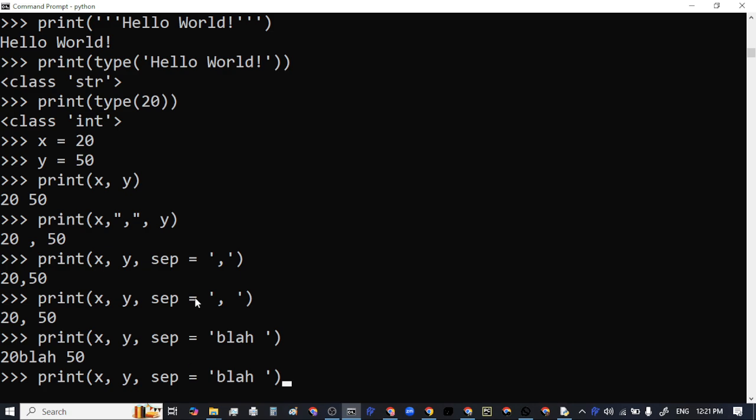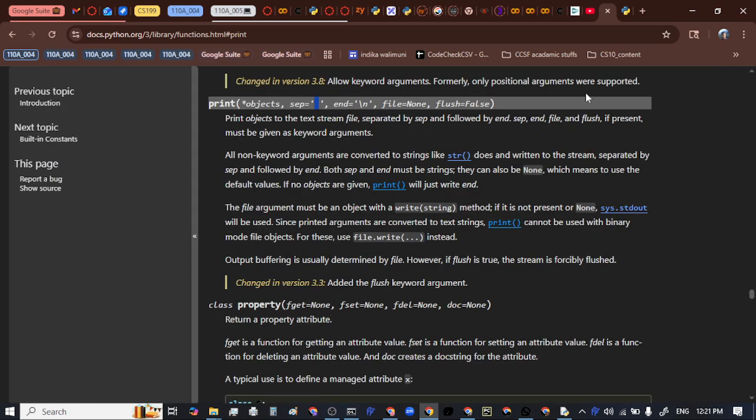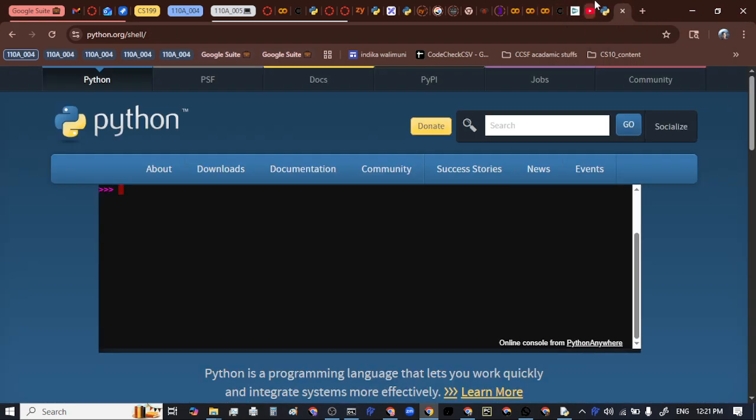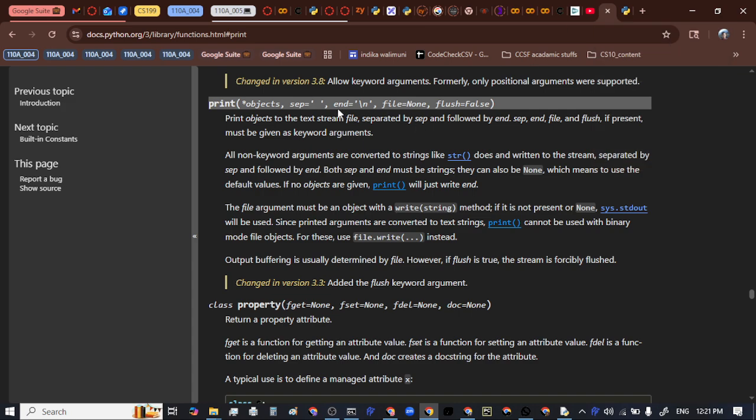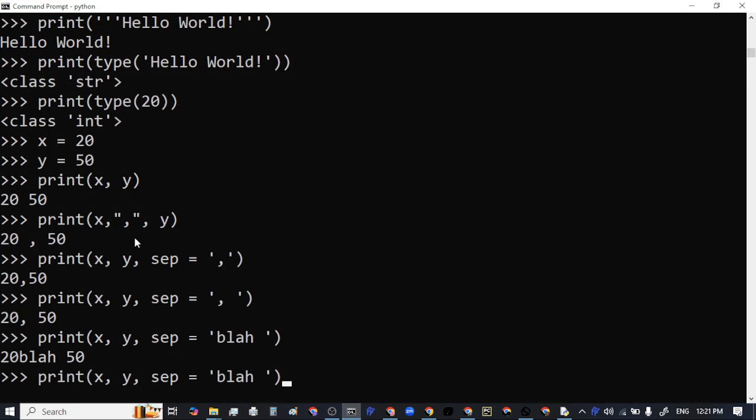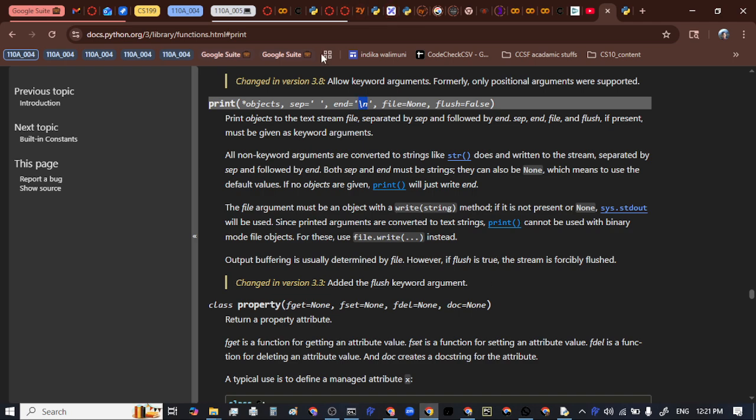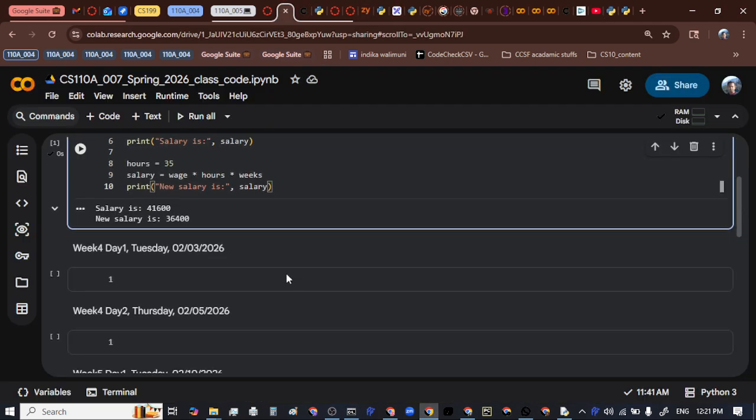You can also see in here the n character. The backslash n means the new line character, and that's the reason why, when we print a few lines together, everything went to the next line. So I'm going to go over it here and then do it in Colab, guys.